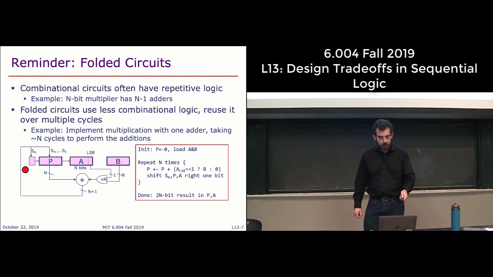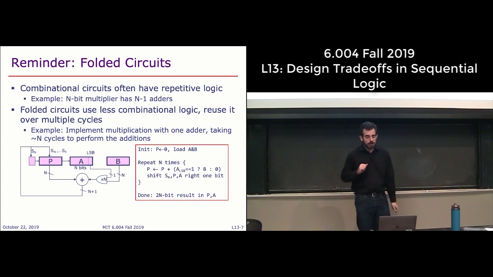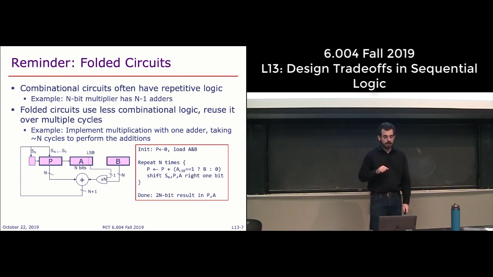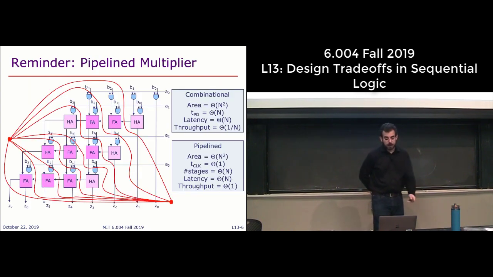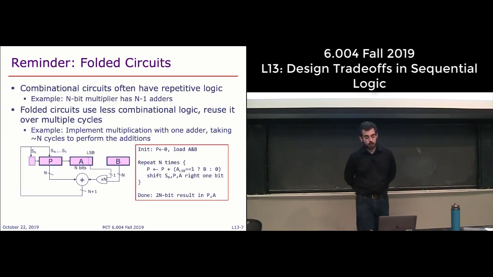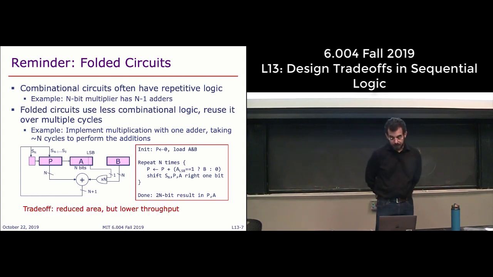If you look at this particular code, A is actually reused to hold some of the bits of the output, which is sort of an implementation detail that you'll deal with in the lab. So I don't want to spend a lot of time explaining this implementation in full detail because you will see it in lab 5. But the key trade-off here is that instead of having all this logic, we're effectively implementing only this amount of logic, only one row, and then we're just reusing it over multiple cycles. So we get less area, but also less throughput.